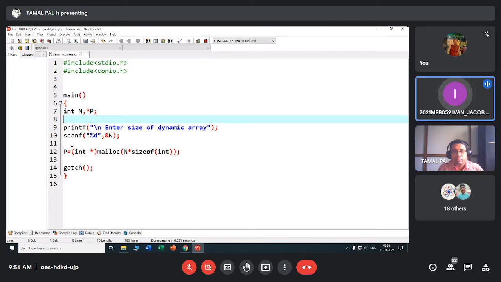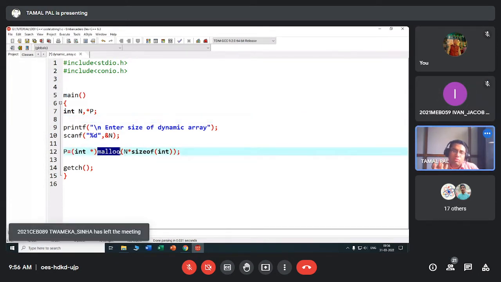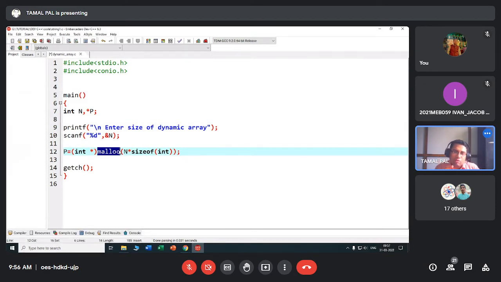Sir, the malloc statement, if you can explain once again. Malloc statement, actually malloc is a library function. It is used for allocating dynamic memory. Dynamic memory means the allotment is as per the requirement of the user. Let's say the user supplies 10, so n equals 10, so it will allocate 10 multiplied by size of integer. Integer occupies 4 bytes, so 10 into 4, 40 bytes it allocates.